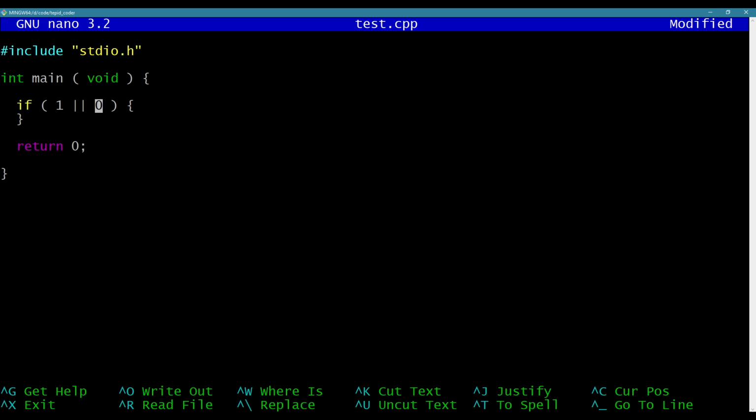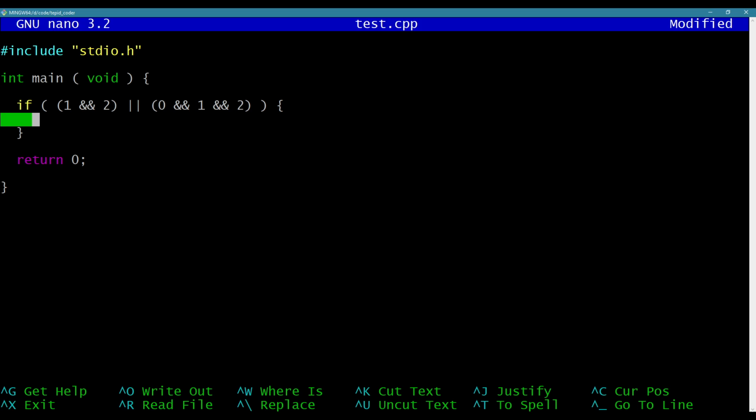Now, when you have ors, I like to wrap things in extra parentheses, just to make it very clear, like this and this, or that. If you have another or, same thing, because this whole thing has to be true, or this whole thing. Sometimes you might have this, or this and this, like 0 and 1 and 2. When you wrap it like this, it's easier to tell this whole thing is a condition, this whole thing is a condition, and it's this or this.